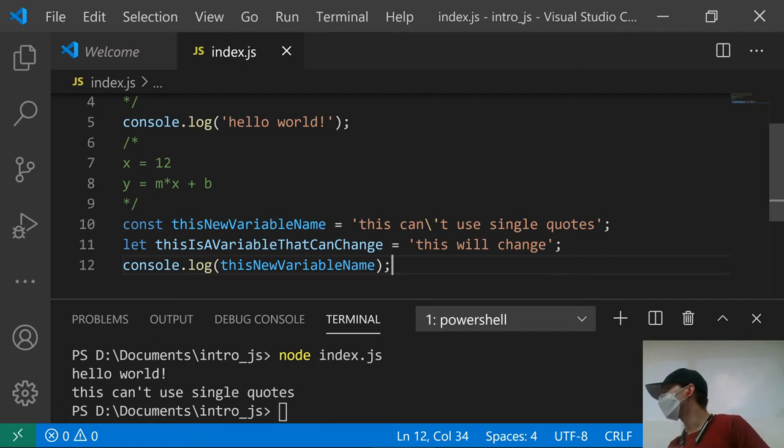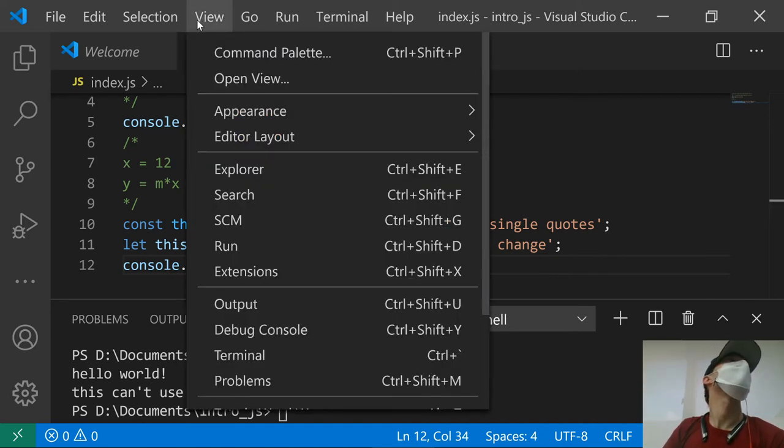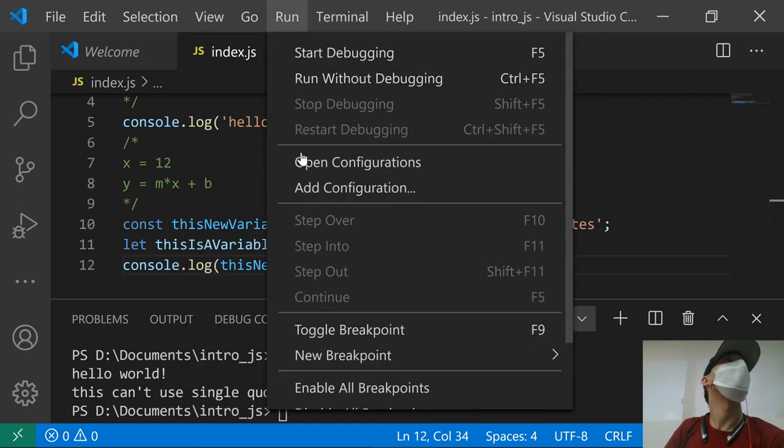Yes. It's not about that, but what's the shortcut for running? That's a good question. I was actually looking for the same thing. You can set up a shortcut, but it requires a bunch of configuration that I did not want to spend time doing right now. It does, but you have to configure it, and that takes time. If you really want to mess with it while we're teaching, you can go to Run, add a configuration, and then do Start Debugging.